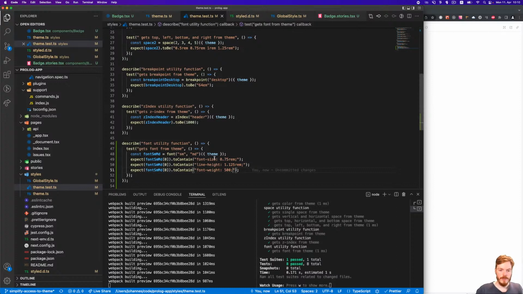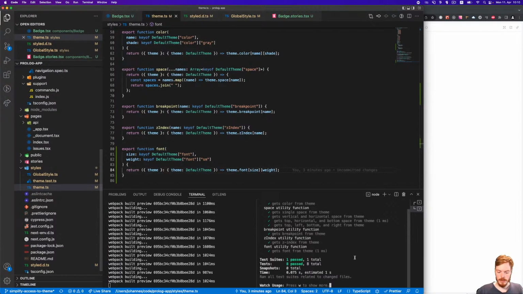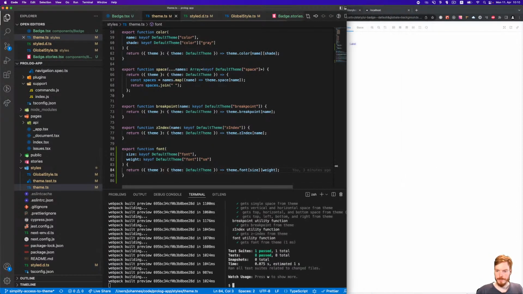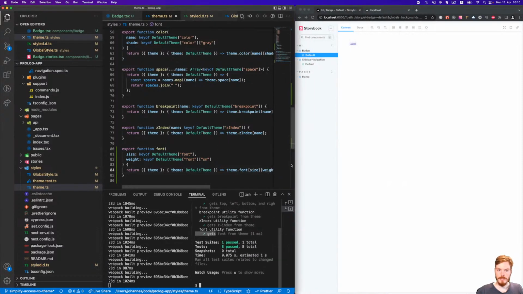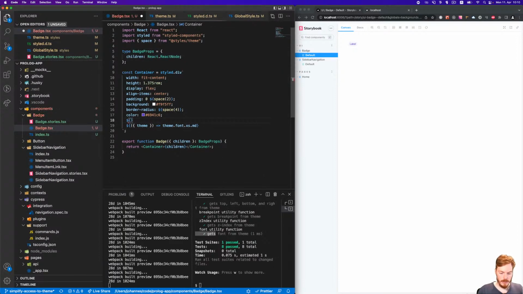So now we have the font size, the line height, and the weight. Yep. So this should confirm that this function is working. And now let's get this SM, MD.